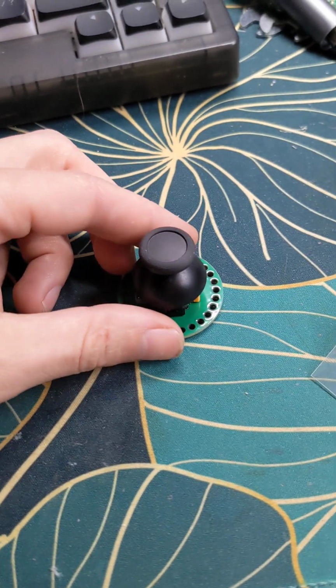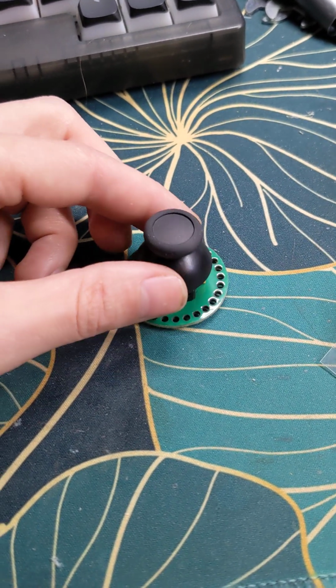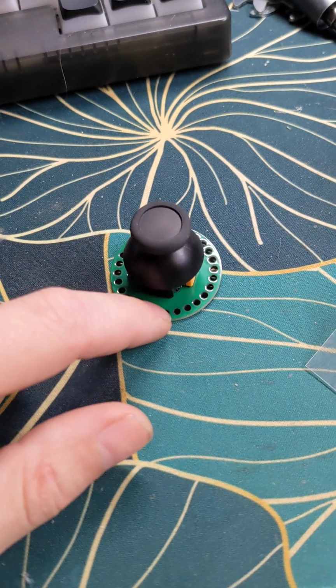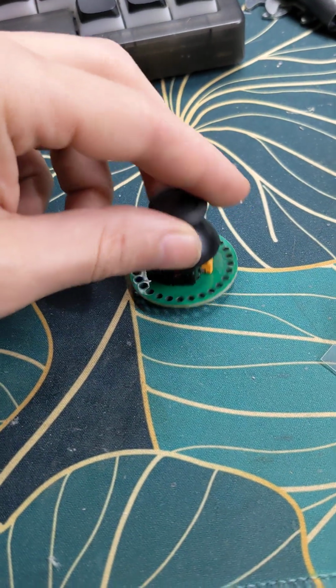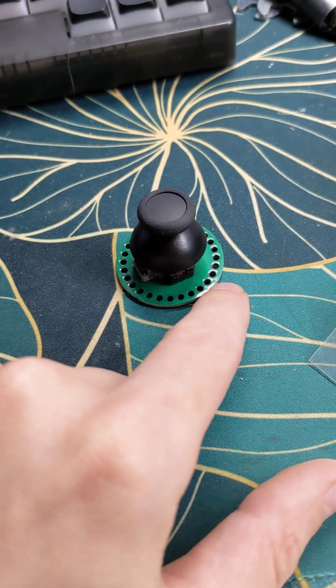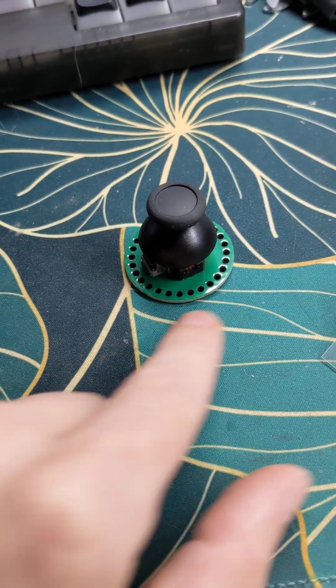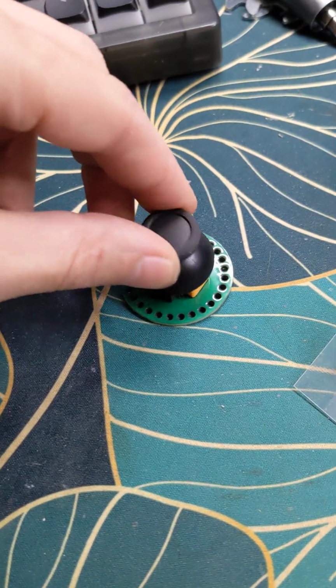But depending on what feels natural with the thumb, you're going to want to be able to fine tune that. I don't think this is the best solution. I think actually just a slot going, I don't know, 45 degrees or 30 degrees in all four poles would have been better. But this is what I did for now.